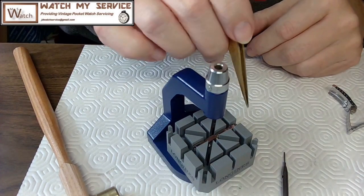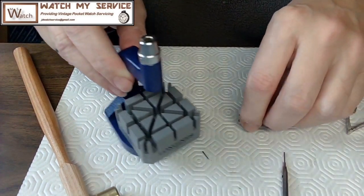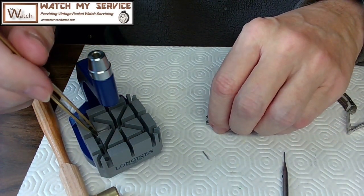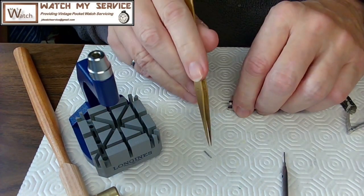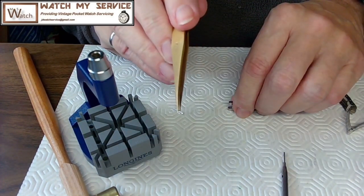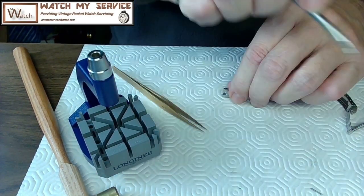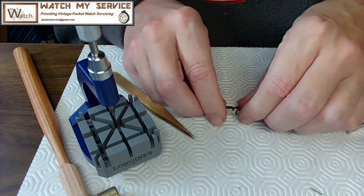And then just take my tweezers again and remove this, and now that's the link that got removed right there. Just take that link out and put it aside, and there's my other pin that I have from the job. And just to get things out of the way, I'm all for getting stuff out of the way because you end up tracking it with your hand, right?